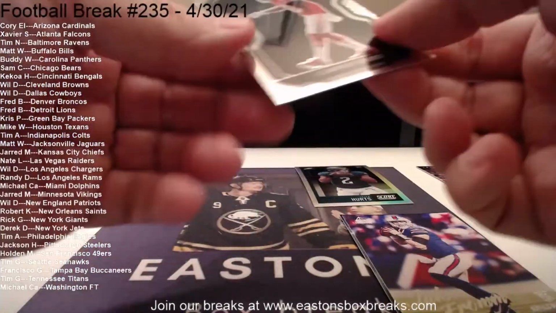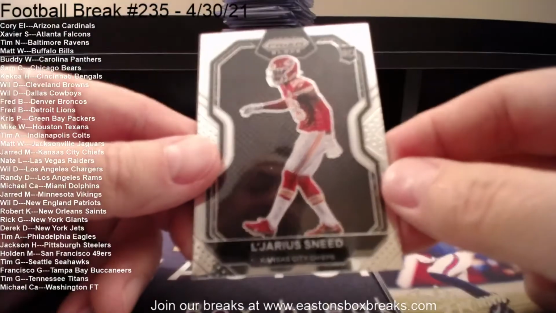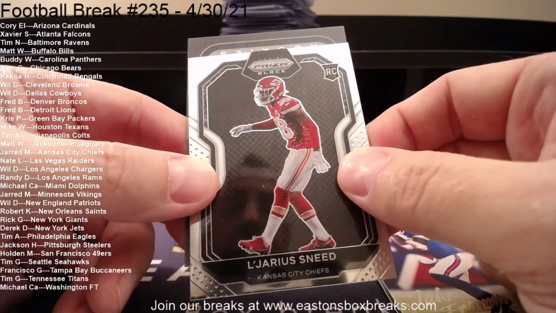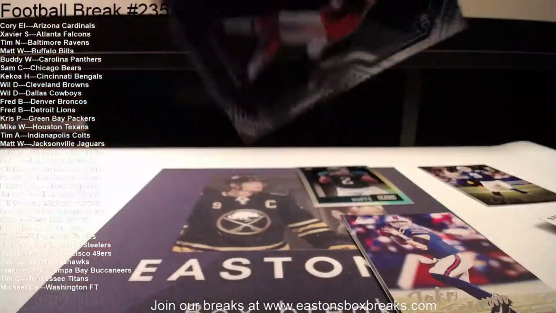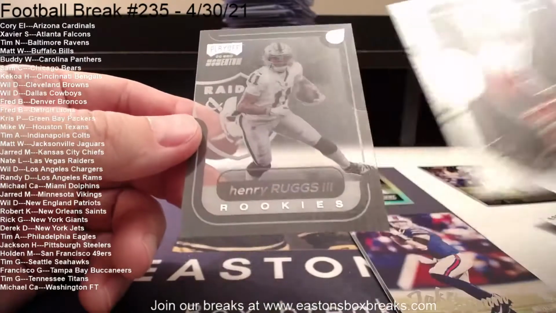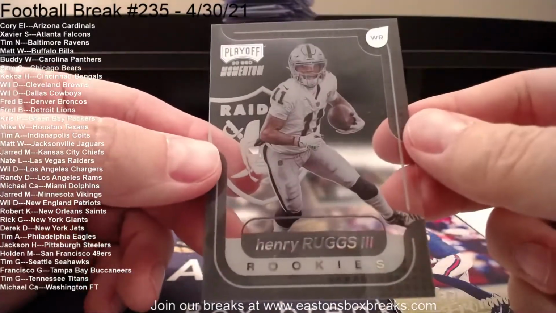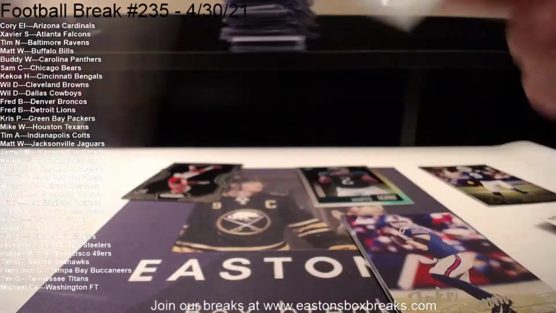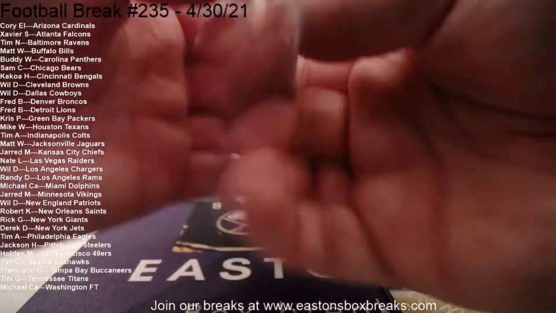We'll do that last. L'Jarius Sneed, rookie, going to the Chiefs. And then our final card, before we get to the auto, wide receiver, Henry Ruggs. So the Raiders had a pretty decent break too. Henry Ruggs is going to Nate. There you go, Nate.